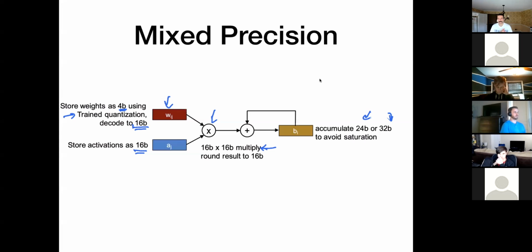So let me ask you this question: why does this scheme make sense? Do you have some thoughts? How can you make sense out of it? Why this representation? Why not the other way around? And you see some mixed precision, right? You use different precision for these weights, different precision for this activation, and then different precision even for the accumulation of this. Why does this make sense from what we have discussed?